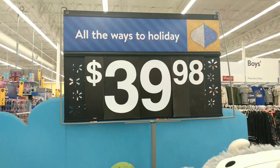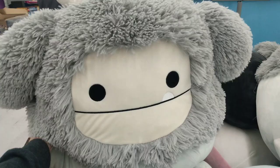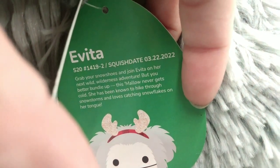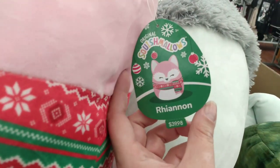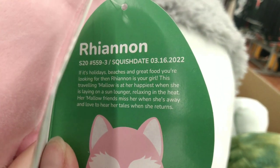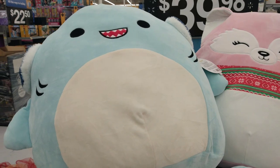Over at Walmart, I found the brand new ones for Christmas — and look who I found: Evita! I cannot even tell you — you probably already know I collect the Bigfoots — so I'm super excited to find Evita, but the price is so steep, $40. March 22nd is her birthday; you can join her on her next wild wilderness adventure. Most of these were kind of stained already, which was weird since they just came out. Here's Rihanna, a cute little fox with her holiday scarf on — March 16th — she's a beach gal into beaches and great food.